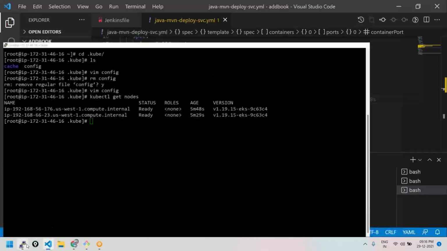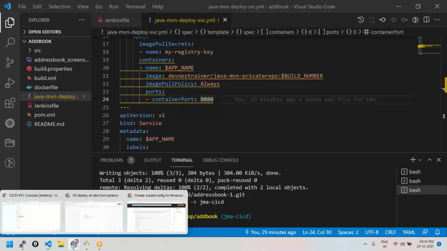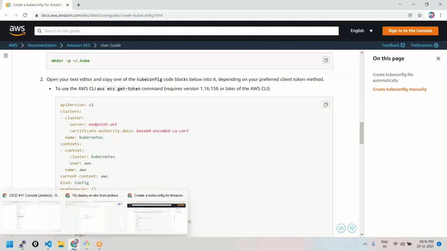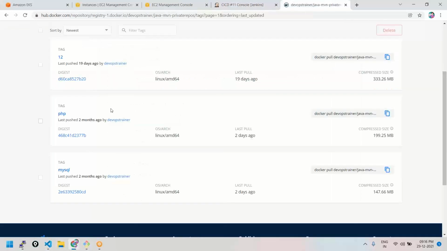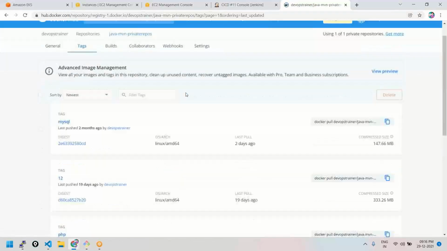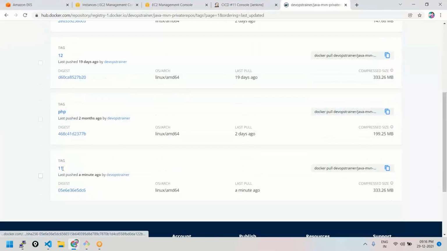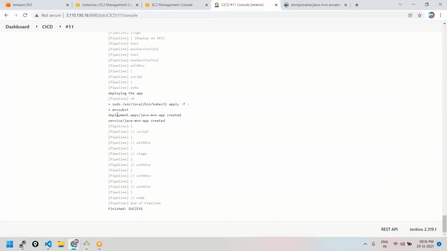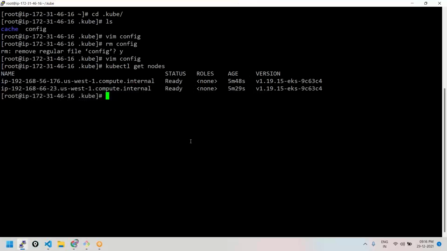Okay, and now, just go to the job. And also on the hub, the image should be pushed, which is 11. Let's see. Yes, do you see that? It was pushed a minute ago. And that particular image was executed in the cluster. Meaning port forwarding should have happened, or else just check the cluster. Anyway, kubectl get pod -o wide.